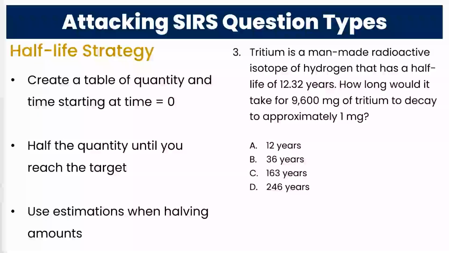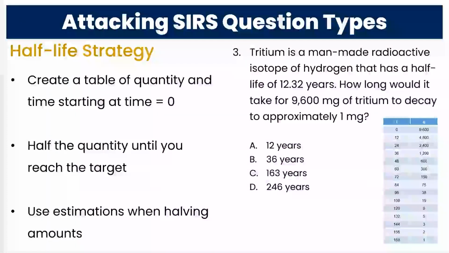Another one. This seems like it'd be a very limited use technique, but you'd be surprised how many questions are like half-life. Sometimes it's just worth bucking up and writing out a table. Don't try to apply equations if you don't know the equation, because the equation here has a log in it, and you're not going to want to do that. Just make a table. In that table, put time and quantity.